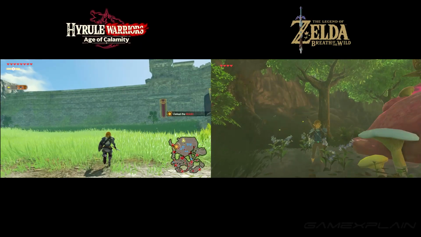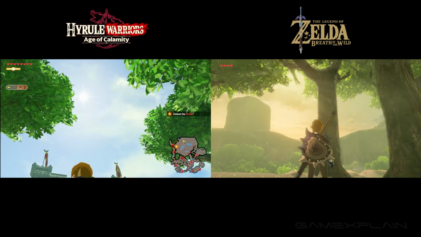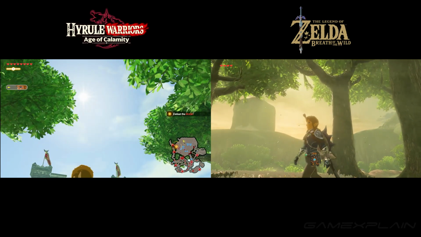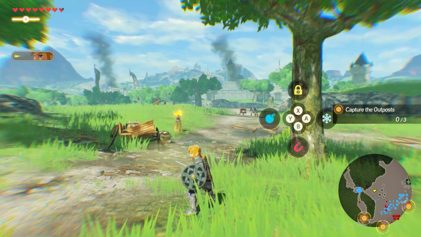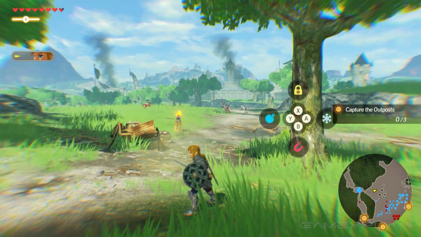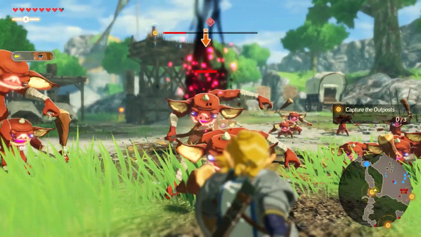Age of Calamity also lacks dynamic indirect lighting, ambient occlusion, and volumetric lighting solutions employed in Breath of the Wild, among other missing features. That isn't to say there haven't been any graphical additions to Age of Calamity compared to the original Breath of the Wild, as there certainly are, with the addition of chromatic aberration effects during slow motion, and a new depth of field blur technique that not only blurs the background when it's out of focus, but will blur the foreground when it's out of focus as well.